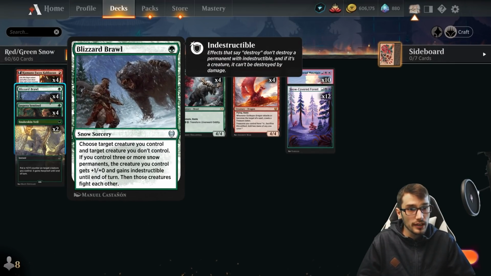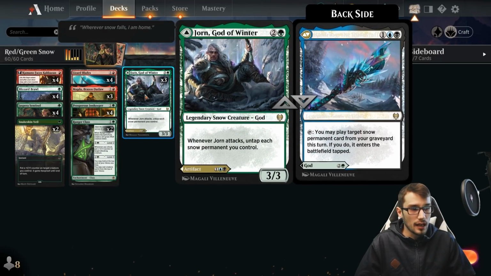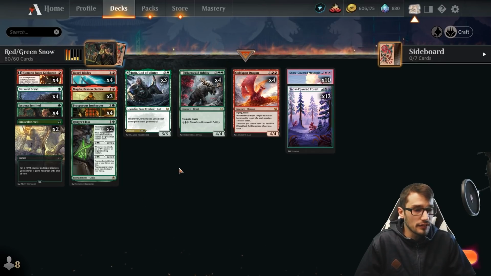We have removal as well through Blizzard Brawl, which is quite nice, right? So getting rid of one of their blockers and then attacking through is fairly decent, and having a potential 8/8 in play should be no problem to kill basically anything that they have on the board state. That's the deck.